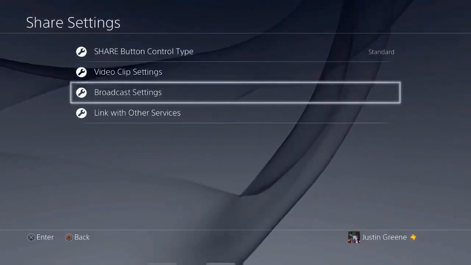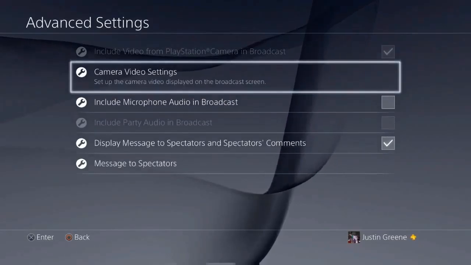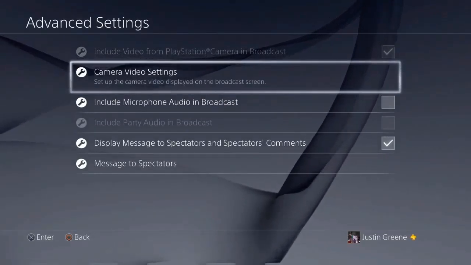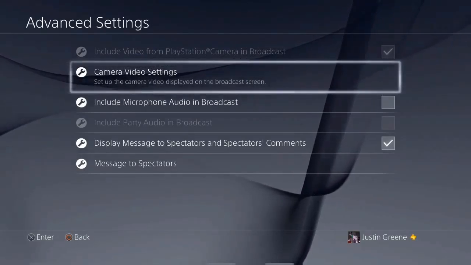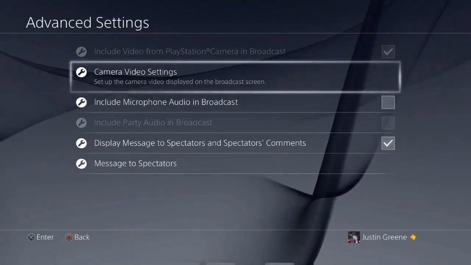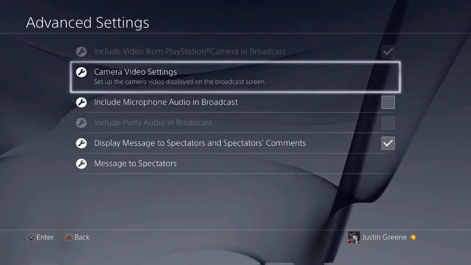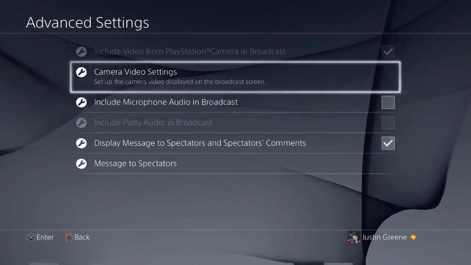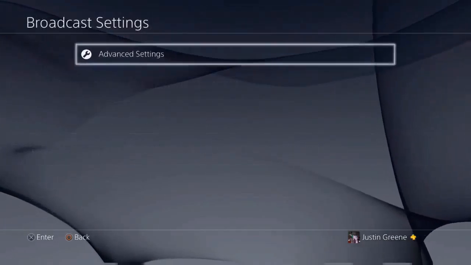Next would be the broadcast setting. Again, we're just touching on this. This tells you where to modify some of your settings when you're streaming to Twitch and live streaming. Most of this isn't really going to affect ShareFactory. It's just how you're broadcasting your streams. So this is where you would find these extra options, how to modify your camera, and other things. None of these are actually going to affect ShareFactory, just to be clear.